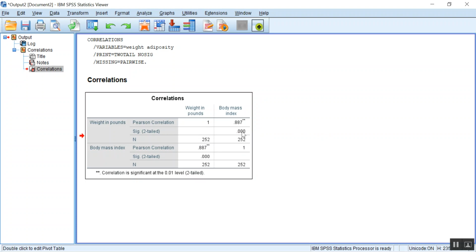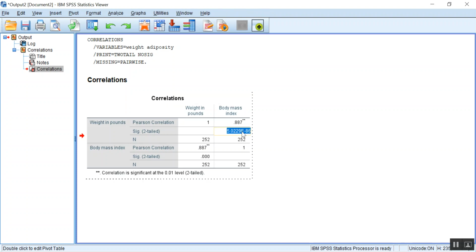And if you click on this value to see the significance, it's actually a very small value which is close to 0. If you double click, you can see here it's 5.0229 E-86, so it's a very small value. And this result is significant at 99% confidence, right? That's why you see the asterisk here next to the correlation. That means this is positively correlated at a significance level of 0.01, which is quite high, and it's a significant one. So this is the first example.